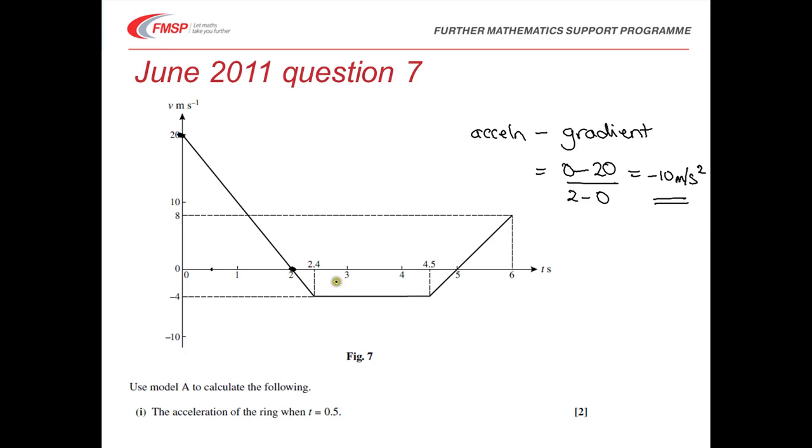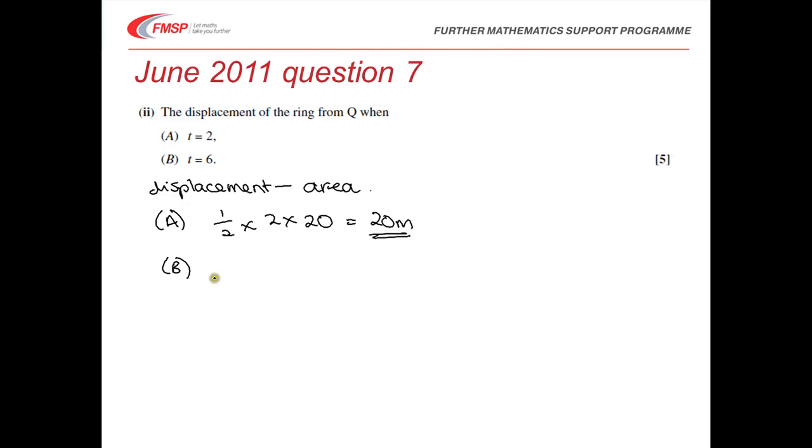So I'll consider this in 3 sections, 2 triangles, both of which are positive, and a trapezium here underneath, which is negative. So the first triangle is the same as the previous part of the question, and this triangle here has got a base of 1 and a height of 8. So if we look at the positive areas first, we've got, same as we had last time, half times 2 times 20. And then we've got a half multiplied by 1 multiplied by 8. So that's 4. So that gives us a total of 24 meters where it's moving away from the starting point.